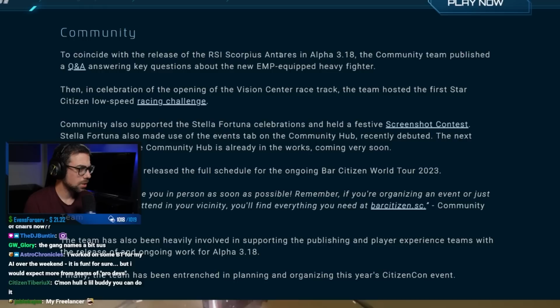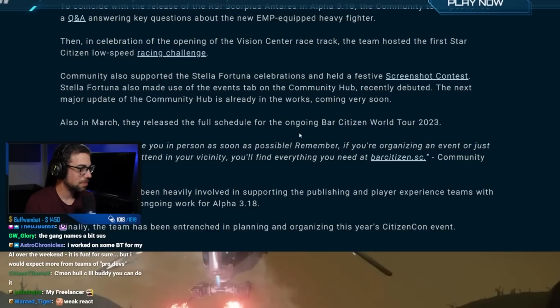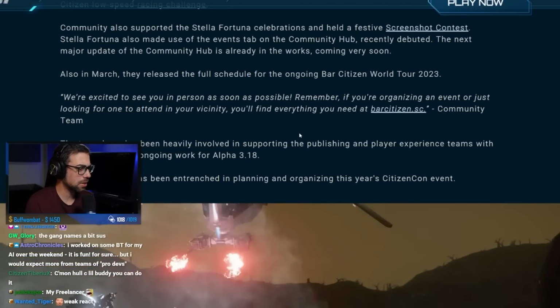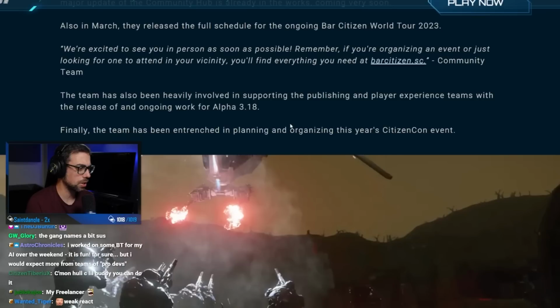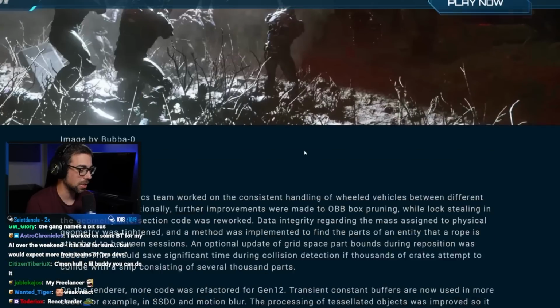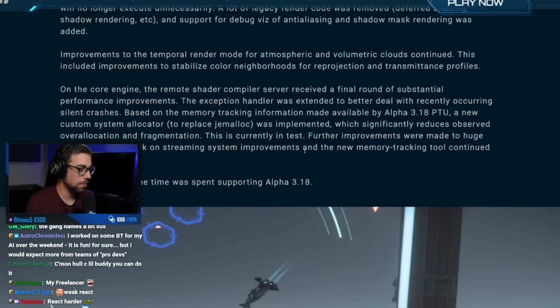Community. The Scorpius Antares went on sale. Vision Center Racetrack. Team has also been heavily involved in supporting the publishing and player experience teams with the release and ongoing work for 3.18. Finally, the team has been entrenched in planning and organizing this year's CitizenCon event. There we go. Exciting. Engine. I always skip over Engine.